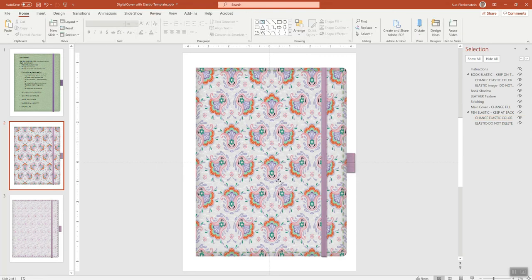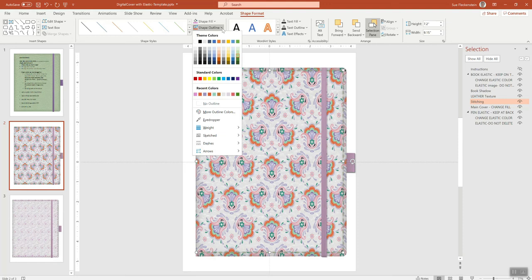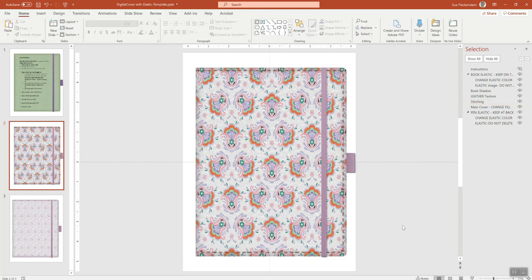So now we've already got the elastic done, the pen. We just want to change the stitching. So again, click on stitching. This is the shape outline. And then you can just select the eyedropper to pick up a color from the design. And now we've got the cover ready.